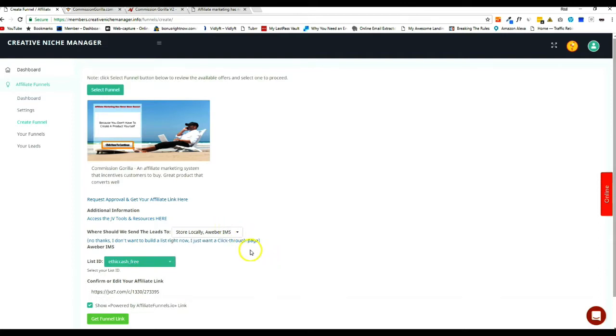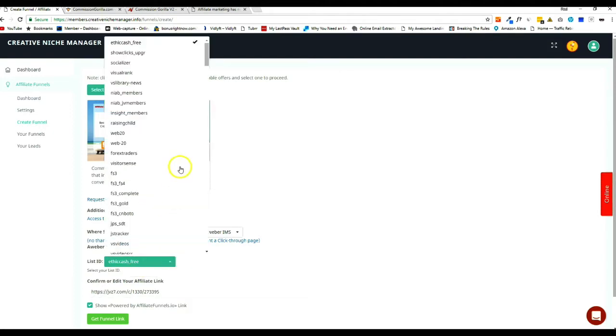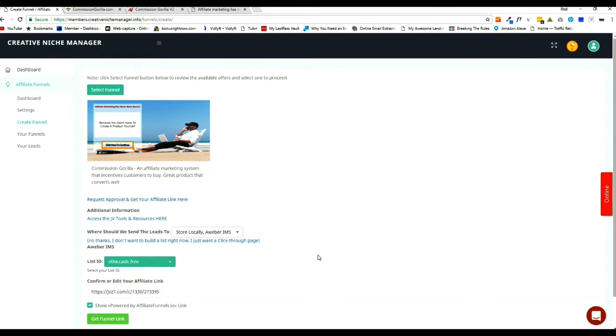Now with Aweber and in GetResponse and some of the others, all of the lists that are inside the autoresponder are going to be pulled into Affiliate Funnels. So you simply now need to select which list you want your subscribers to go on to. So with this little arrow here, and we click it, all of the lists are in here. This is all of the lists in our Aweber account. So if we wanted to change it from the one that's there now, we just simply click on it and it would then appear down here. But just for now, let's leave it on the one that it is already showing. And that's it. It's ready to go.